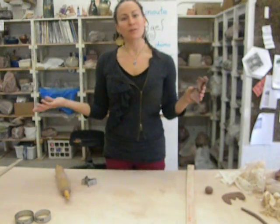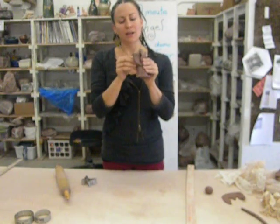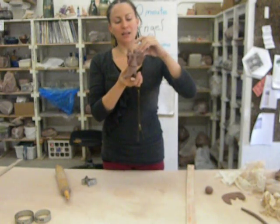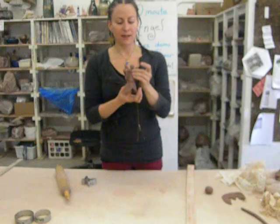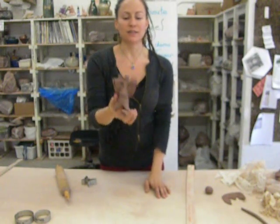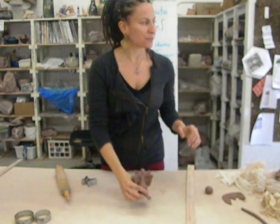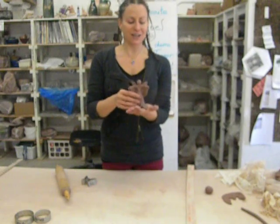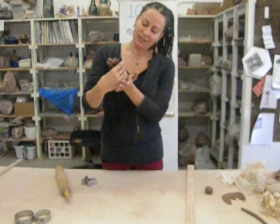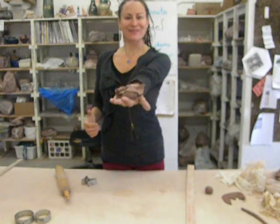Now, anything that you do above and beyond this point is fine. You can sculpt a face, you can carve some designs, you can add a halo, you can add hair. But really, that's all you really need to make an angel is 10 minutes, a ball, a snake, and a pancake. And guess what? If you don't like your angel, and you decide that you want to make another one and keep practicing, all you got to do is squish it and start over.